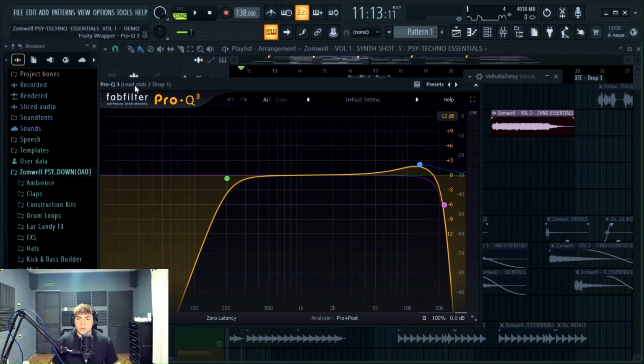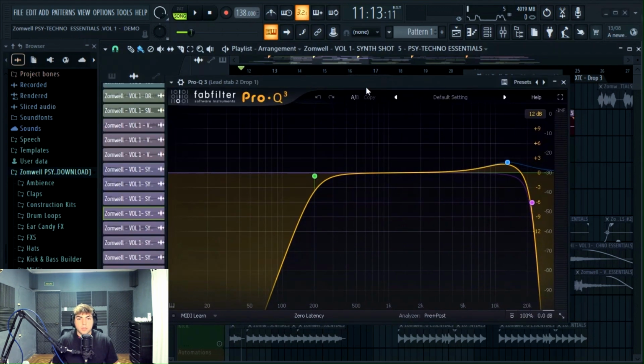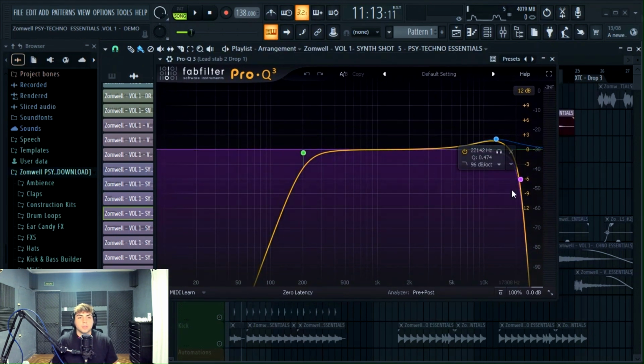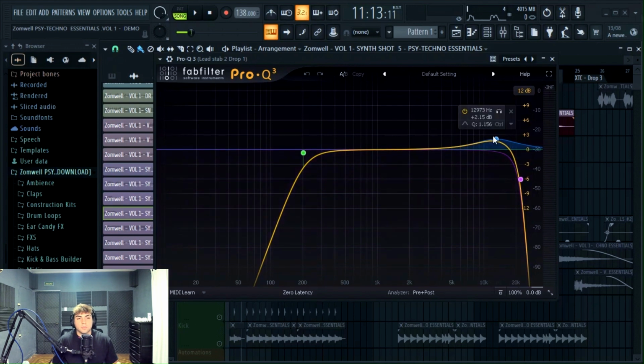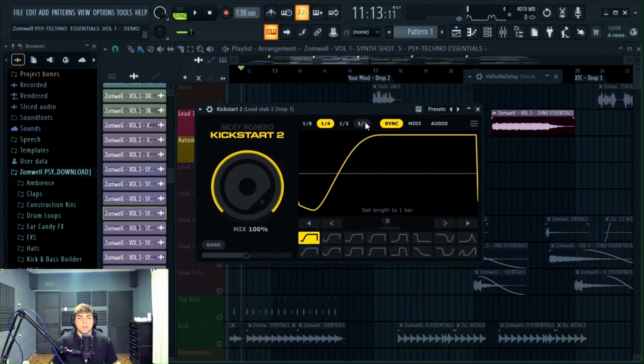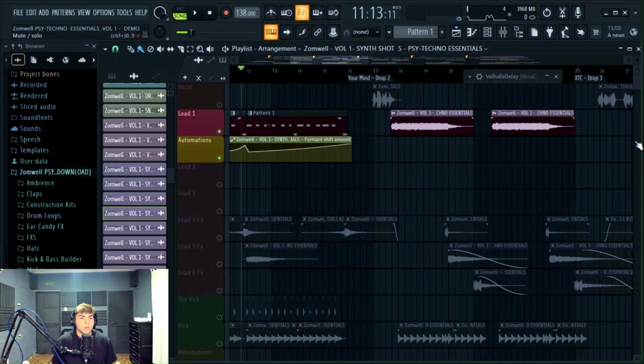And later use this Pro Q, modify the low end to cut the low end of the detune and distortion, cutting a little bit the high end in these frequencies and boosting a little bit these frequencies. And the last step is Kickstart 2 in these parameters to make a sidechain with the kick, and all together it sounds like this.